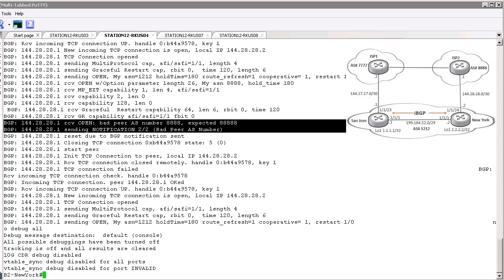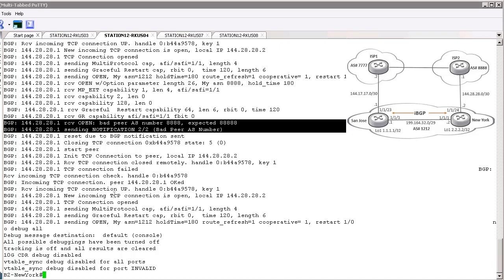So what we're seeing with the highlighted area that I've just highlighted here is that we have a receive open, and we're noting that we are getting a bad AS number from them, which is the 8888, and we are expecting to have 5 8s that are coming in. Now more than likely they know what their AS number is as being a provider, and so as a result we can safely assume that the configuration on our end is probably incorrect.